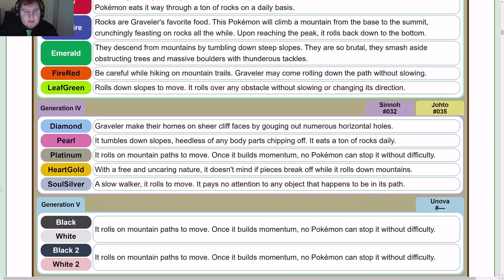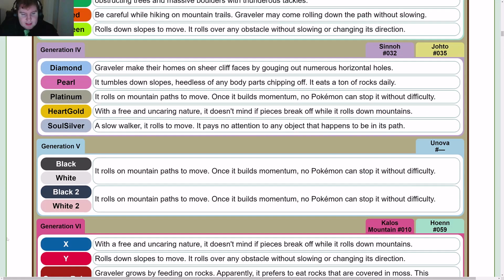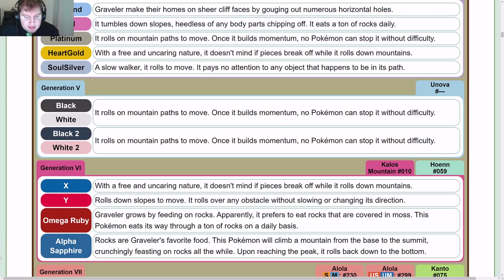The Gen 5 Pokédex entries are Platinum's entry. In Gen 6, X has the Gold entries. Y has Red, Blue, and Leaf Green's. Omega Ruby and Alpha Sapphire have their Ruby and Sapphire counterparts.